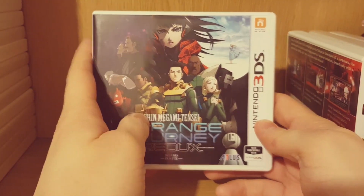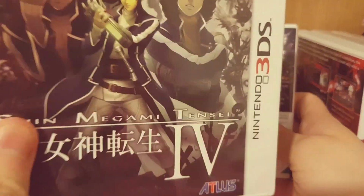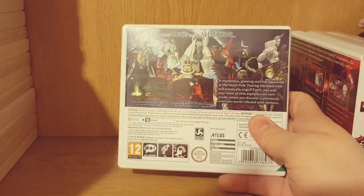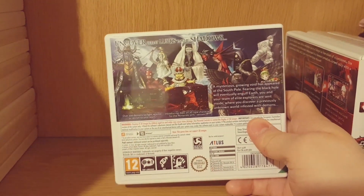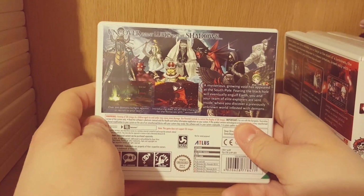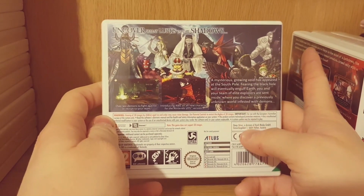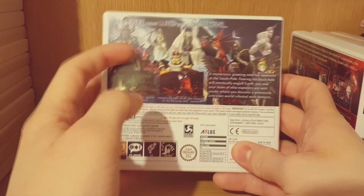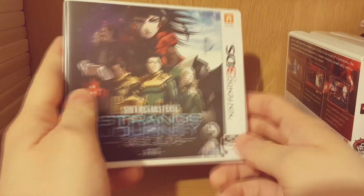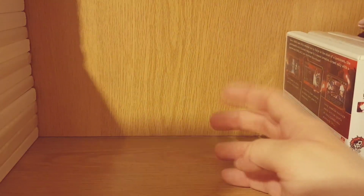It's the first one with art by Masayuki Doi, because the guy who did the art before for the series, who did this one, Kazuma Kaneko, has basically stepped back from Atlus for the most part. You still see him credited on things like Persona 5, but he hasn't actually been at the forefront for a long time in Atlus. So it means that naturally this includes a new illustrator for Megaten, and I really like the illustrations for this, and I'm hoping to play it.